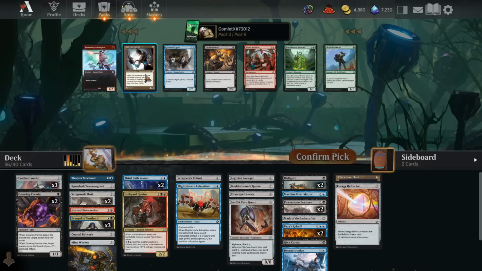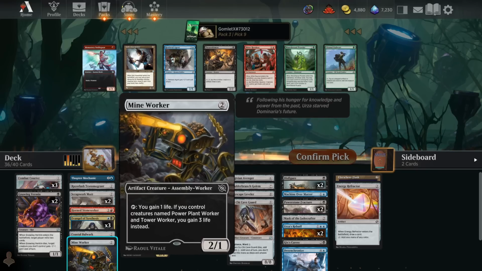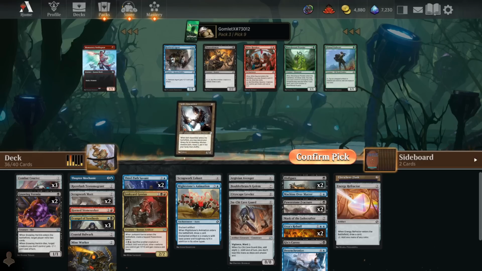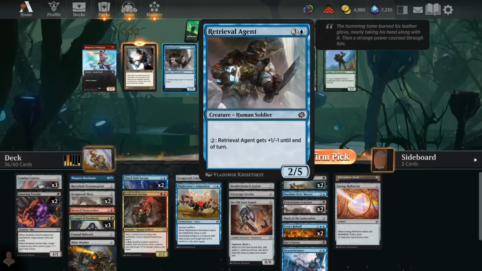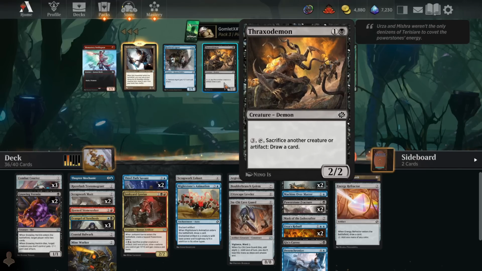Nothing going on here. I'll take a Self-Assembler. I guess then I could play this and our Mindworker, but I'm probably not going to. I'm just definitely not going to play Thraxidemon, Retrieval Agent here, when you compare these to the quality of our other 2-drops. I guess Retrieval Agent is just bad enough that even though I don't have a lot of 4-mana cards, I'm still not going to play it. But Thraxidemon is a good card.